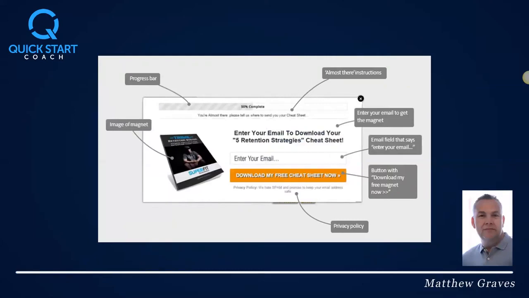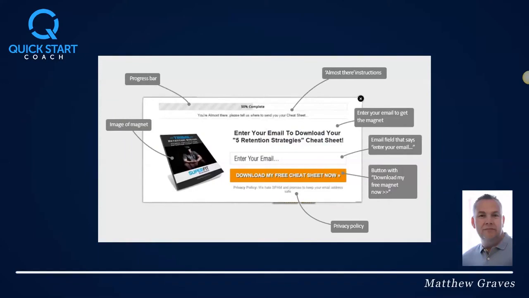It doesn't show the form with their email address on the main page. They have to click the download now button, and then they see that they have to give the email address. And the reason for putting it in 2 steps instead of 1 is a concept called micro commitments. When somebody has taken even a small action towards an end result, it's much more likely they'll go all the way through. If they saw on the original page the form where they put in their email address, they might go, oh, I got to give them my email address. I don't want it that badly, and leave.